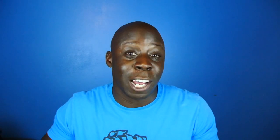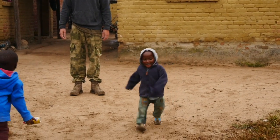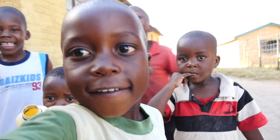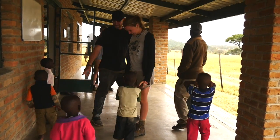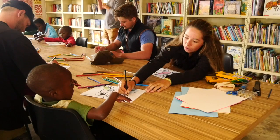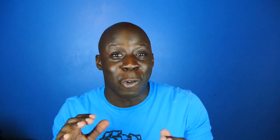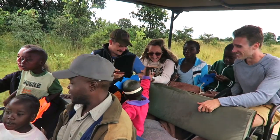This facility employs over 400 people. A lot of the staff live on site and many of them have small children. So every day when we'd go to feed the rhinos, we'd be greeted by these happy, smiling children. We got to spend a lot of time with them doing different activities like coloring or just playing, and one day we took them out on a game drive so they could see all the animals.